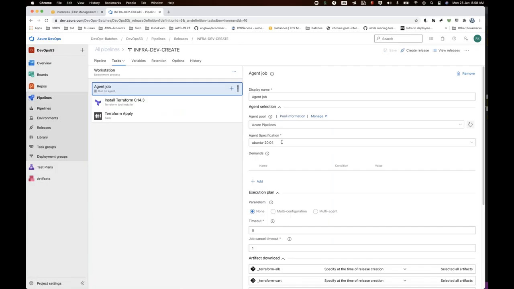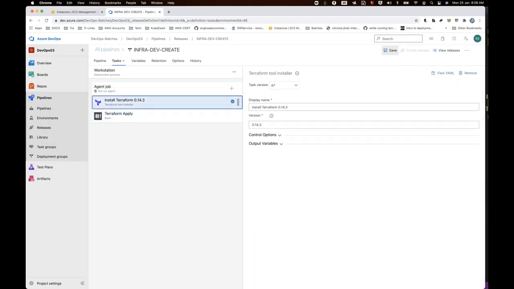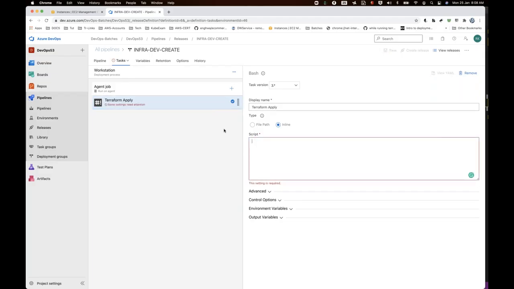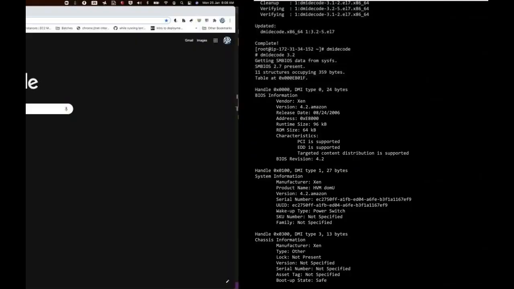Over here, I will choose AWS Ubuntu 18 version because the AWS CLI is having some problem in the 20 version. Now I want to turn on a machine. So AWS CLI, how to power on a machine.